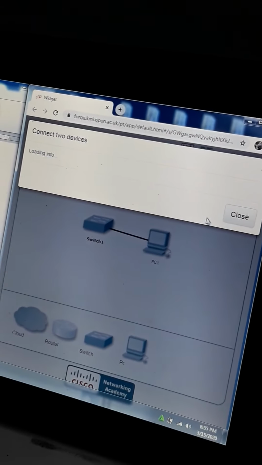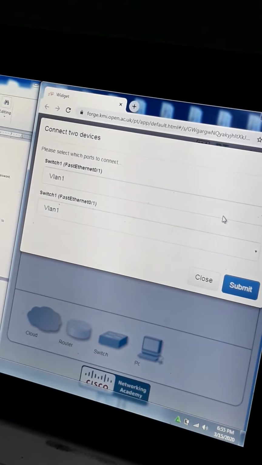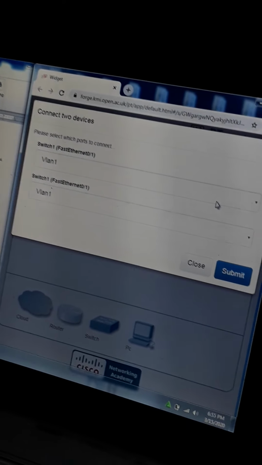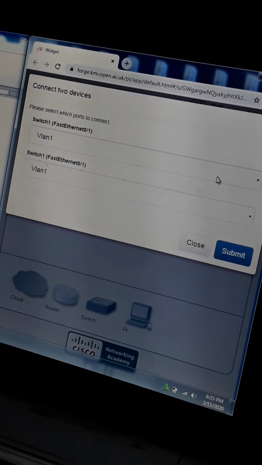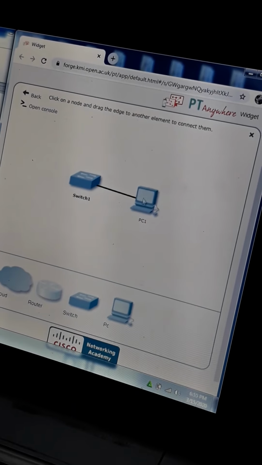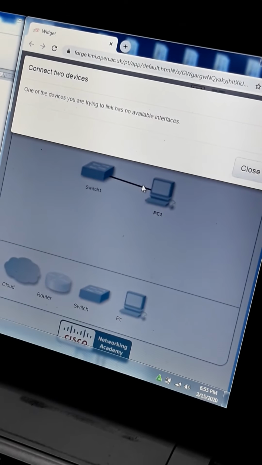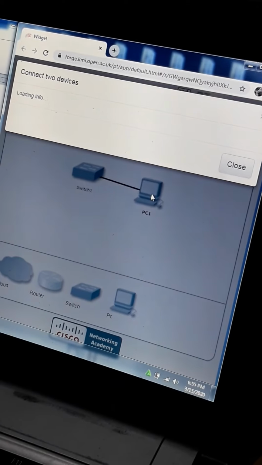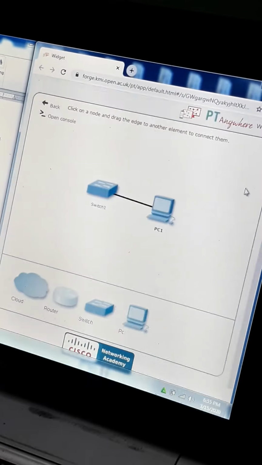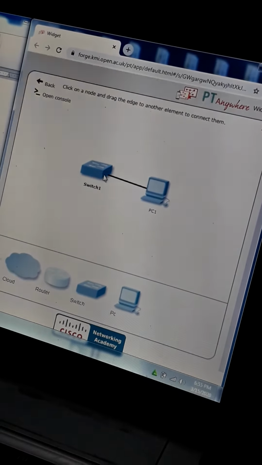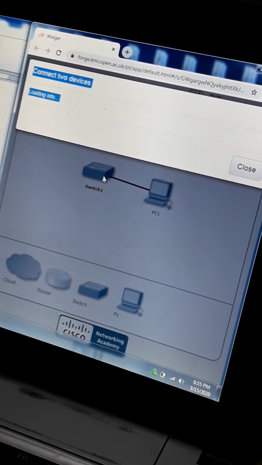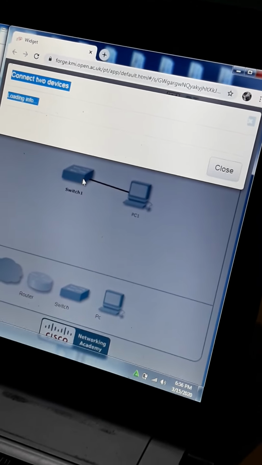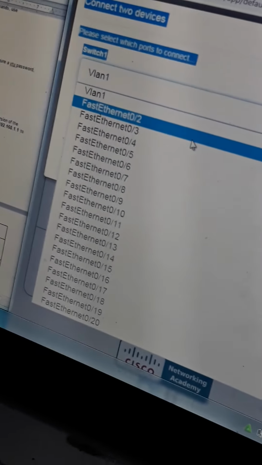Let's delete this. Okay, we have to put the FastEthernet0 on the left side.